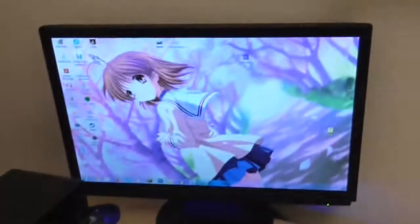It is done. This flipping computer has finally been detangled. Honestly, this was just way overdue. And look, it's coming back on. Woo! It's back on! Yeah! Hey, Nagisa. Finally, though, it has finally been detangled.